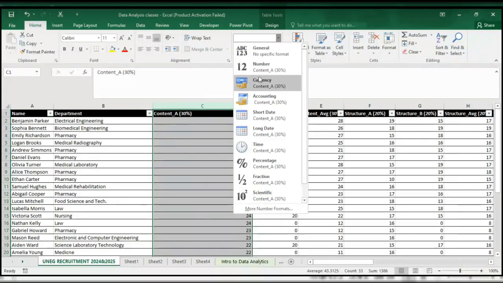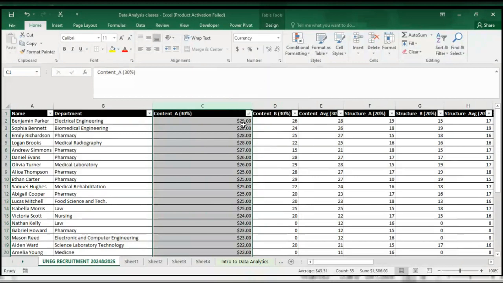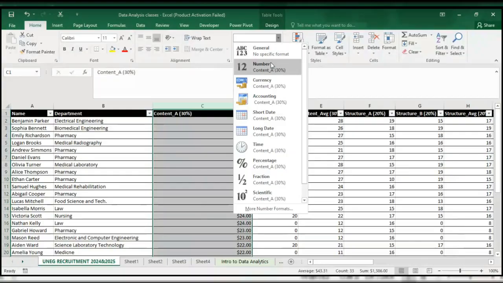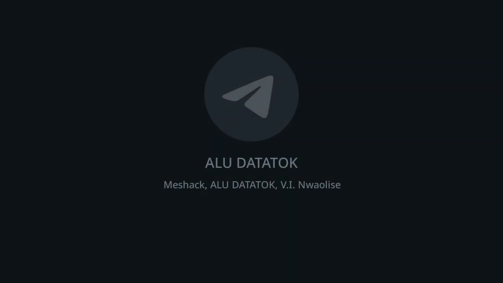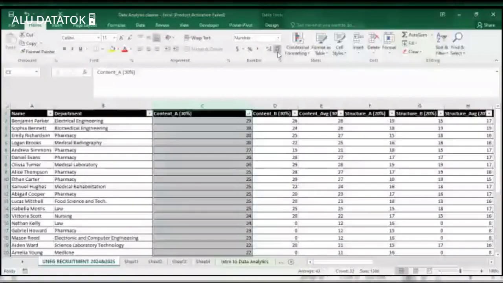So you use this number section to format. If you want it to be currency, you can add it, and this is dollar by default. If you want to change the currency to any other currency type, you can change it from here. But by default, it will give you dollar, right? So now, I don't want it to be dollar, I just want it to be number. Now it is number and it has decimal places. Now reduce it from here.